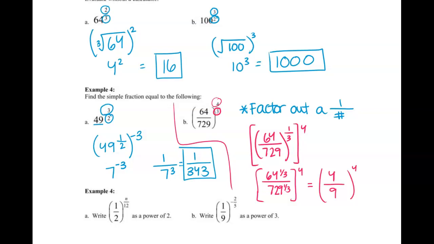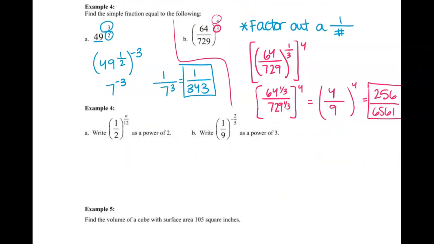And 4 to the 4th, I'll be honest with you, this is a calculator kind of problem. I'm going to pull one out here right now. 4 to the 4th I could figure out, 9 to the 4th not so much. 4 to the 4th is 256. 9 to the 4th is 6561. If I give something like this to you without a calculator, you don't need to know 9 to the 4th. 4 to the 4th maybe, but not 9 to the 4th. So don't worry about it. As long as the logic makes sense, we're good.